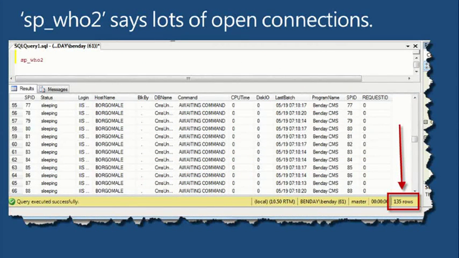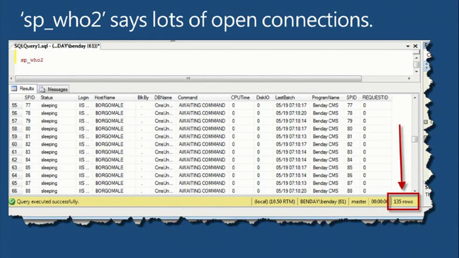If I went to SQL Server and ran sp_who2, which says who's connected to my machine right now, this is what happened at my customer site. We figured out there were like 135 open connections, and they were all doing nothing. They were using Enterprise Library's data access block, which is really good.